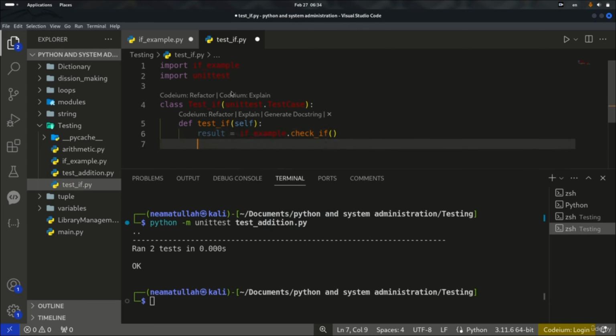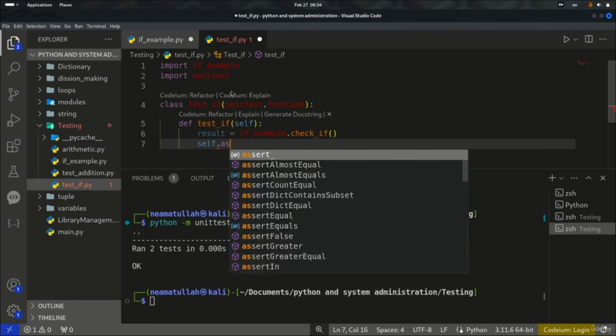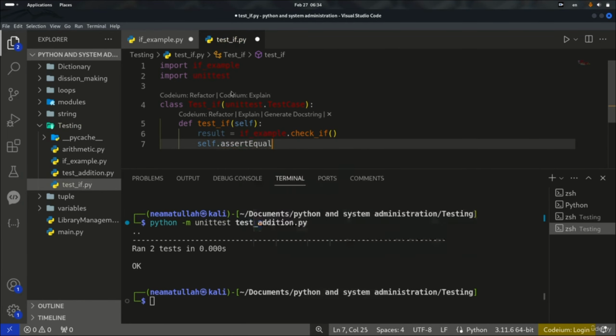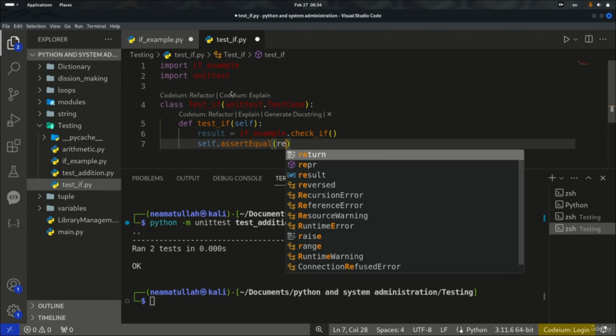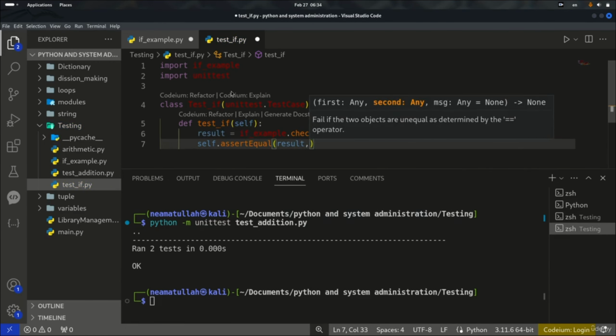Now that we have the result, let's use self.assertEqual, and result is one of the things. And what was the other? That was 200, the number that we gave it here.